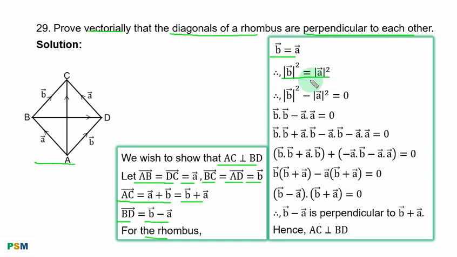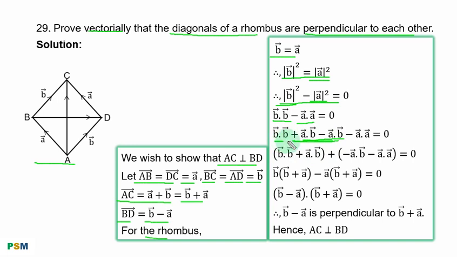To proceed, you transfer this term to the left hand side, it becomes negative, and you equate the expression to 0. Remember that the dot product of a vector by itself is the square of the magnitude of that vector. So this term is equal to this, and this term is equal to this. For us to continue, we need to add these two terms. This expression is equal to 0, but we need to add it in order to continue with the solution.